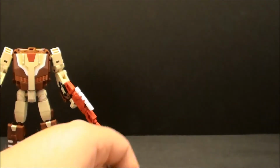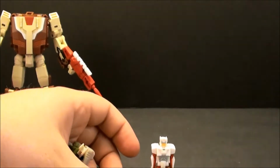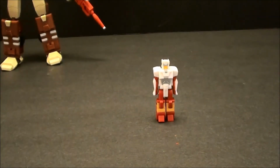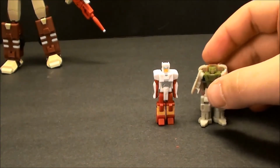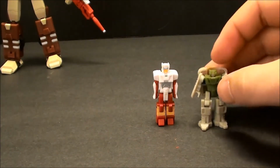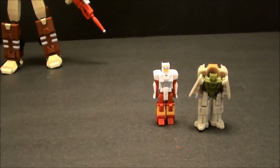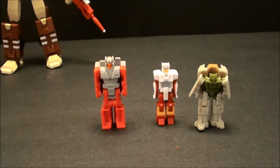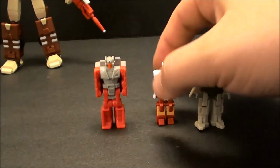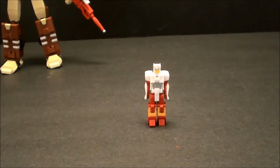unlike this one, this Stylor, I believe was his name, he stands really nice. If I am going to put the head robots one standing straight up, he's going to fall backwards. So my only option is to lean him forward, hunched forward a little. Even the G1 version doesn't have that problem. So yeah, very limited articulation, but totally acceptable in the grand scheme of things.